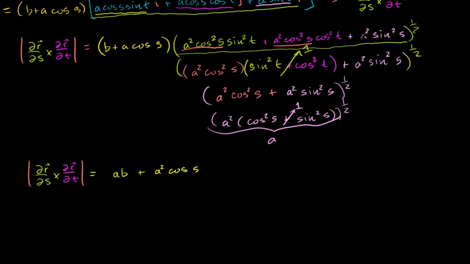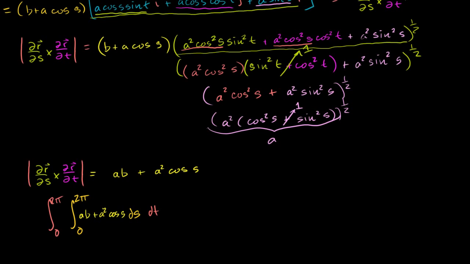So over that region, we're going to vary s from 0 to 2 pi, ds, and then we're going to vary t from 0 to 2 pi, dt. And this is what we're evaluating: the magnitude of the cross product of these two partial derivatives of our original parameterization. So this is what we can put in there. Things are getting simple all of a sudden, or simpler. ab plus a squared cosine of s.